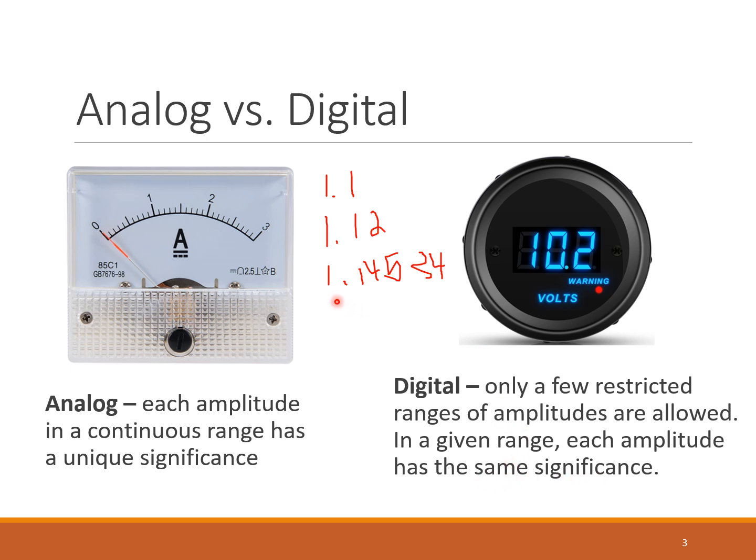And so we can actually talk about a cool math concept based on this too, is if we were to just count whole numbers, so 1, 2, 3, 4, we could go on to infinity. So it turns out between any two of these points on our analog meter, we actually have not only an infinite amount of possibilities, but an uncountably infinite number of possibilities. As you can imagine, we could say there is 1.1, 1.11, 1.111, and we could keep adding numbers as long as we like.